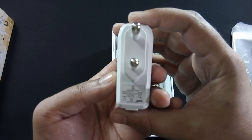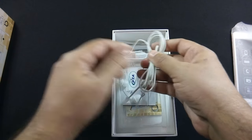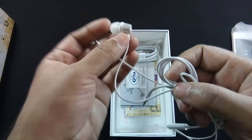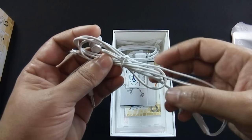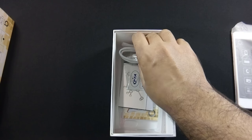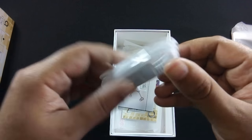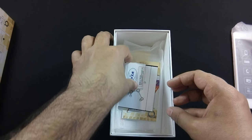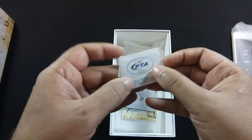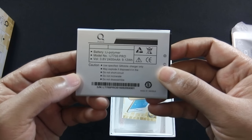One ampere 5-volt charger. Good quality earphones. There is also a button to accept or end the calls. Micro USB cable. Stickers. 2400 mAh battery.